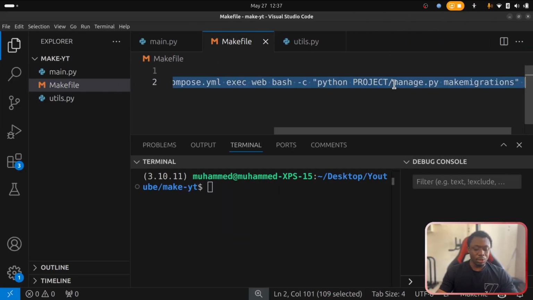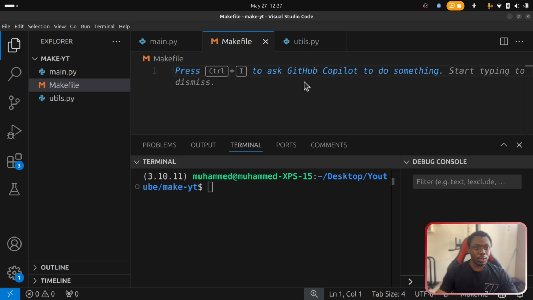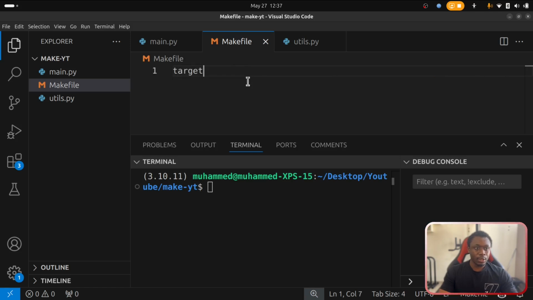Since we've seen an example, let's just look at what the structure of Makefiles looks like. You have the targets, then you have the dependencies. Not all commands have dependencies. Like we did before, we didn't have any dependencies, so we didn't put any. The dependency could be here.